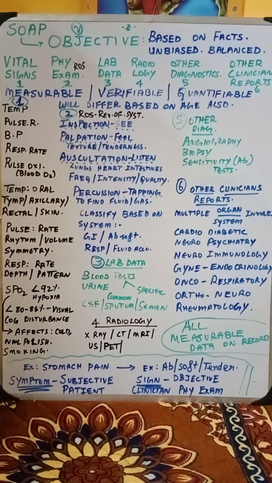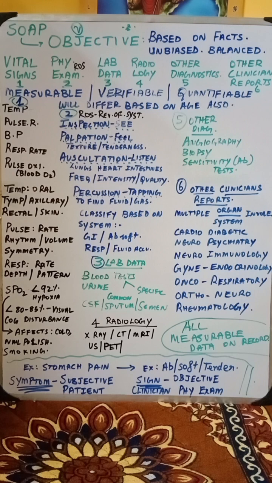forgotten or overseen. In case multiple organs or systems are involved, or they are already undergoing any treatment, and there are various observations, it is a chronic disease where they come for this instance, for an acute disease, or they have been treated for an acute disease in the past, and they have come here for a chronic disease, or they have had a surgery in the past, or all those things, right? So basically these other clinicians' reports, whether multiple organs are involved or not, have to be checked based on the past medication history, where subjective things are going to give you the past medication history.